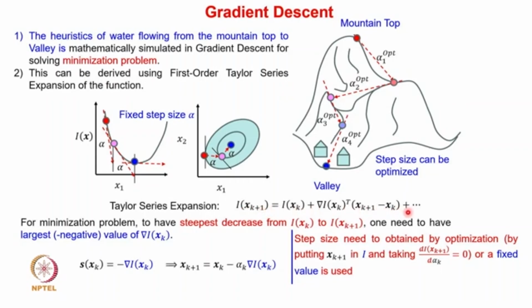This is the first order Taylor series expansion of the function I(xk+1). We know the values of the function at xk, so on the right hand side all these values are known. Now we have written I(xk+1). I(xk+1) is nothing but the value at the point xk+1, and xk+1 is a small excursion around xk, isn't it? In that case we can write the Taylor series expansion as I(xk+1) equals I(xk) plus del I(xk) times (xk+1 minus xk), and the summation goes all the way to higher order terms. Let's say we ignore all these higher order terms and keep only this first order term.